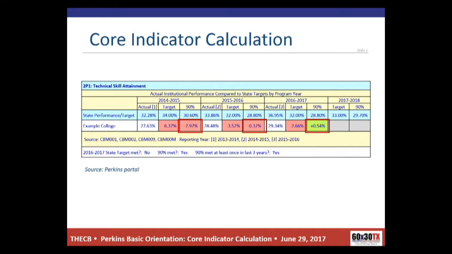Now, it would seem reasonable to assume that the new 2016-17 performance number shows the result of all the hard work you did last year. Once we get that posted in the spring, it's tentative, but it shows the work you did last year. It would also seem reasonable to assume that come this fall, if this example institution has also met 3P1 and 4P1 within 90%, that some reallocation funds will be coming.